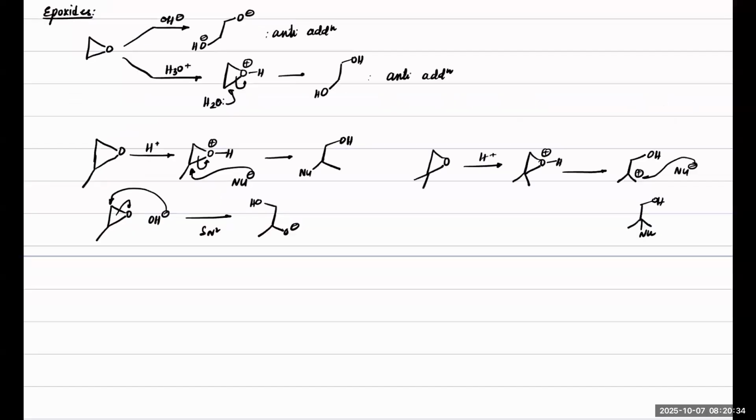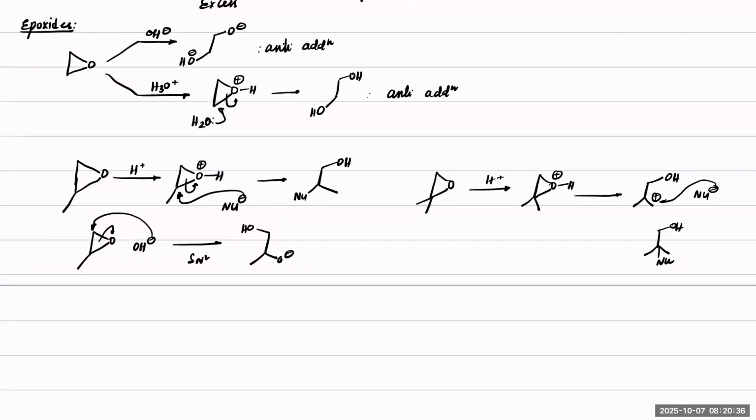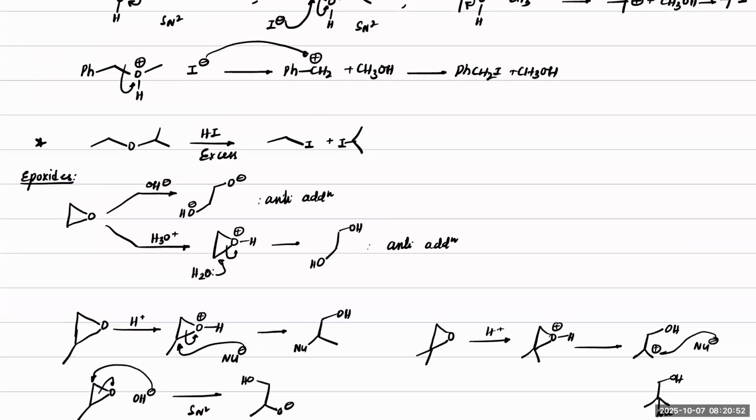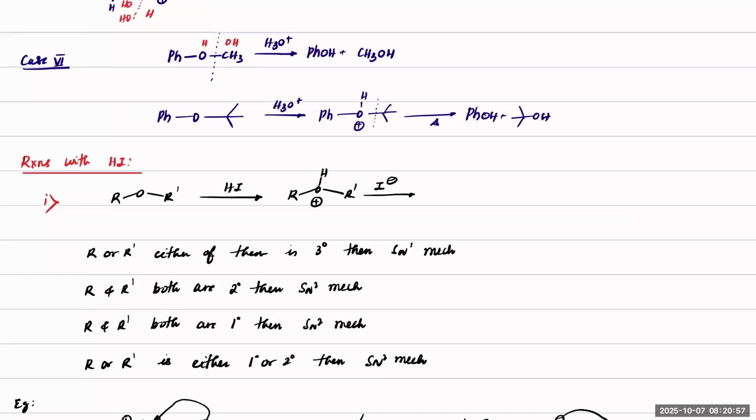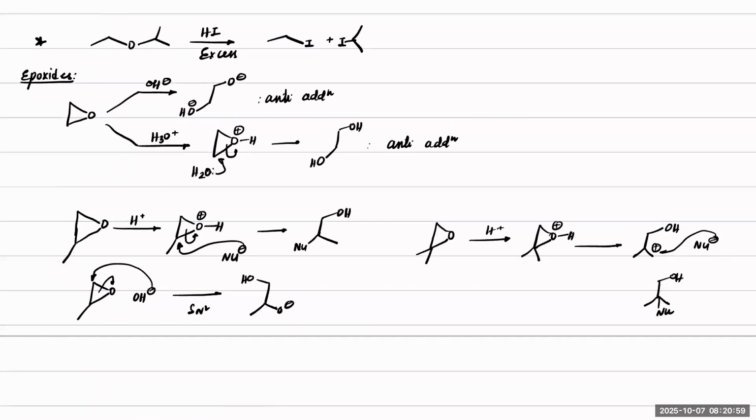But all in all, you will notice that they are all going to give substitution reactions, correct? Understood? Via the SN2 mechanism. SN2 could be at a bulkier place or a less substituted place, but it is always going to be SN2 kind. Done? Epoxides are clear, beta. This is the part that you need to notice from ethers.